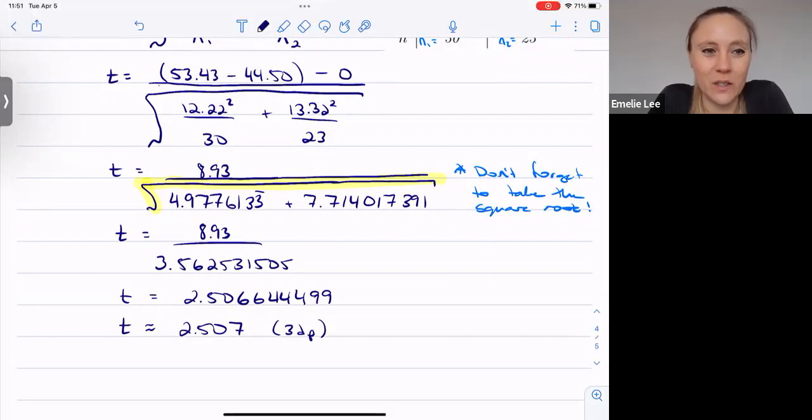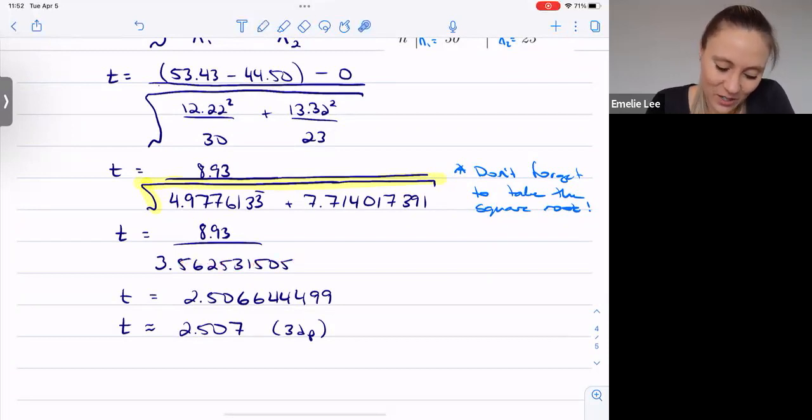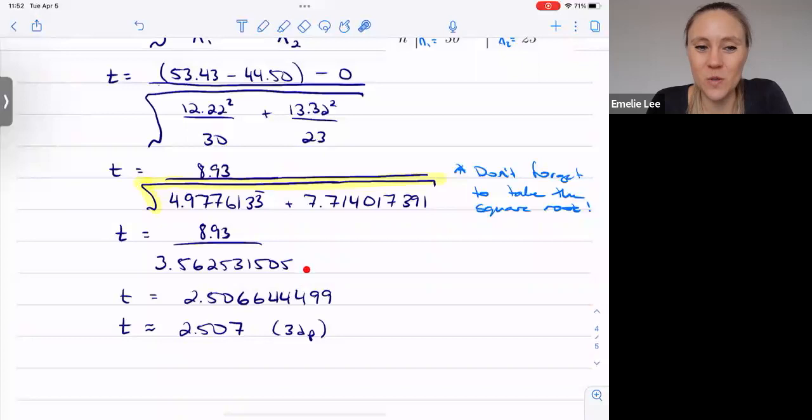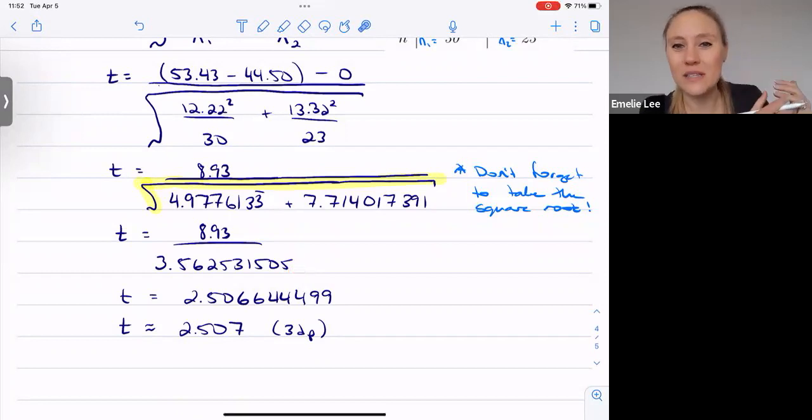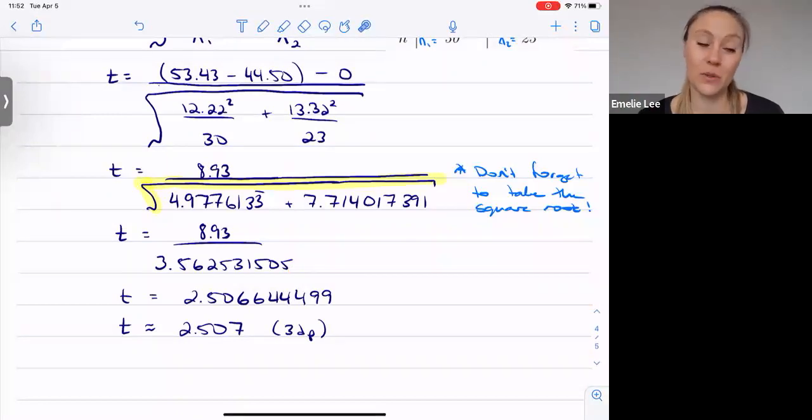Nice. Okay. Woo, that's a big calculation, right? What's one benefit? Once we've done this calculation here, and I know that this whole square root is the standard error of x1 bar minus x2 bar, I can use that again when I do my confidence interval, right? Because it's going to be the same. And that's different from the proportions where we couldn't recycle, right? But now we can recycle this and we can use that calculation again. So as long as you've done it once, you can use it for both, right? Or either.